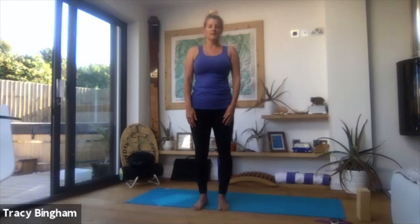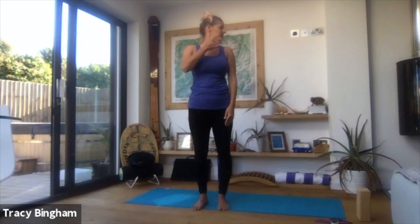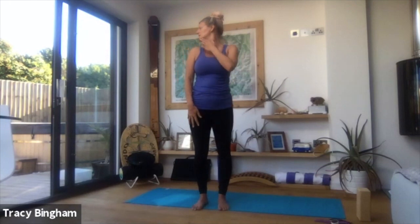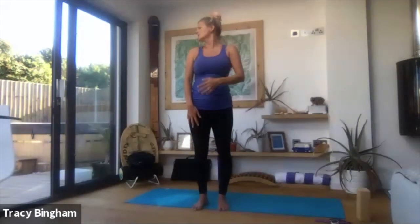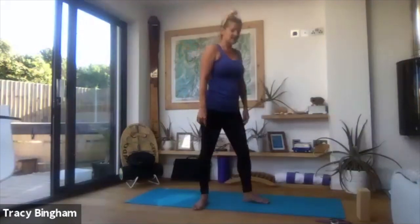Coming up to center. Keep the chin parallel to the floor this time. And look around over the left shoulder. Maybe giving it a little push with your fingers. And then to the other side, looking over the right shoulder. To the left. And to the right. Good. Let's get into some flows.